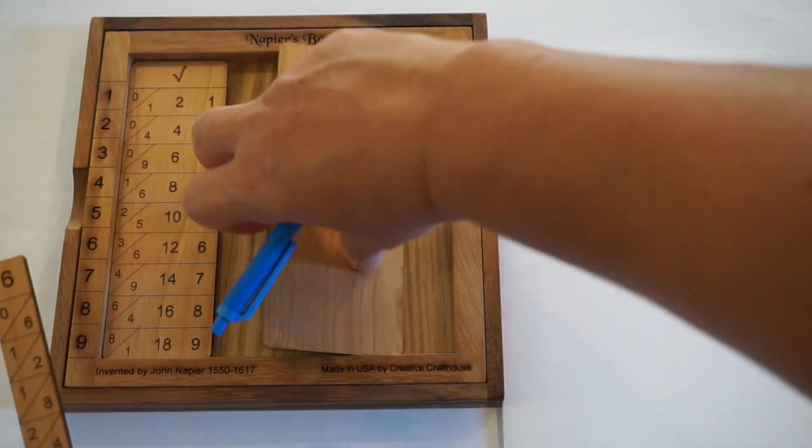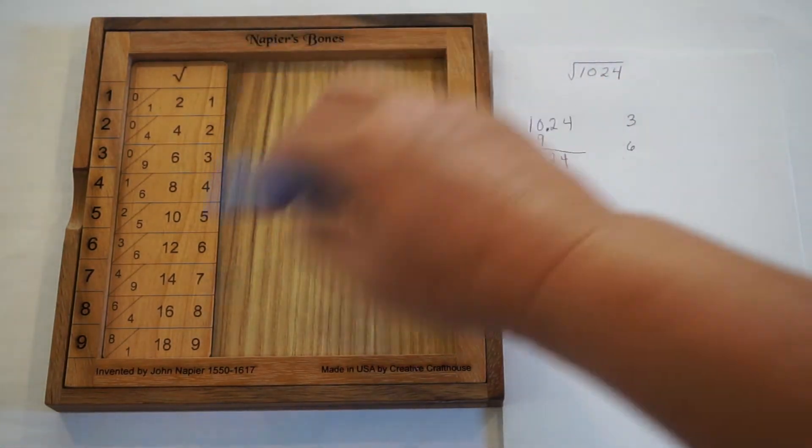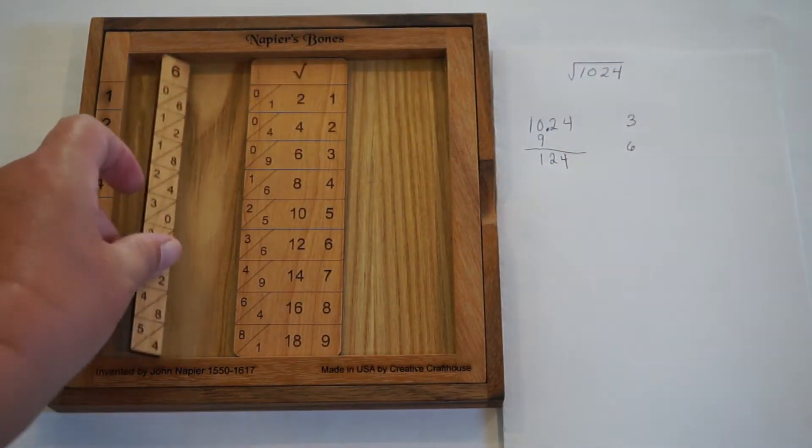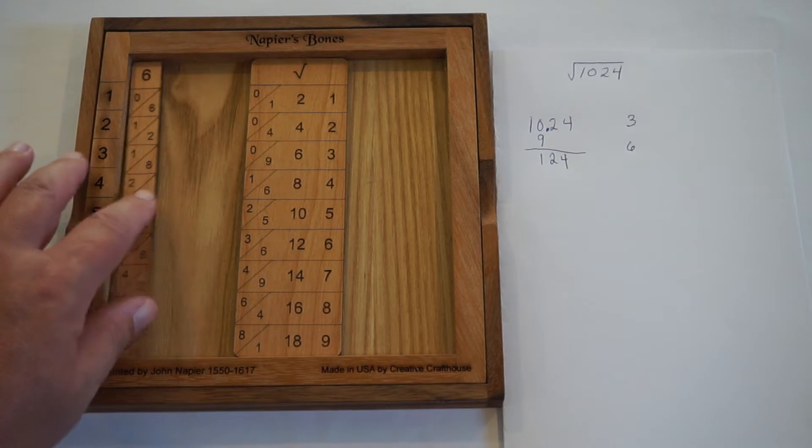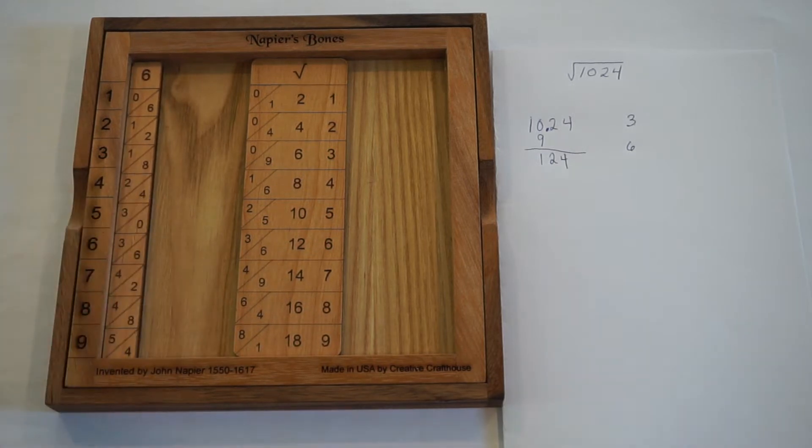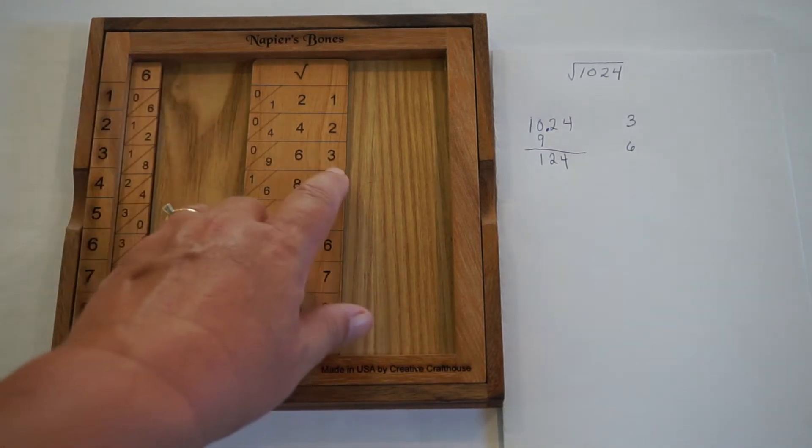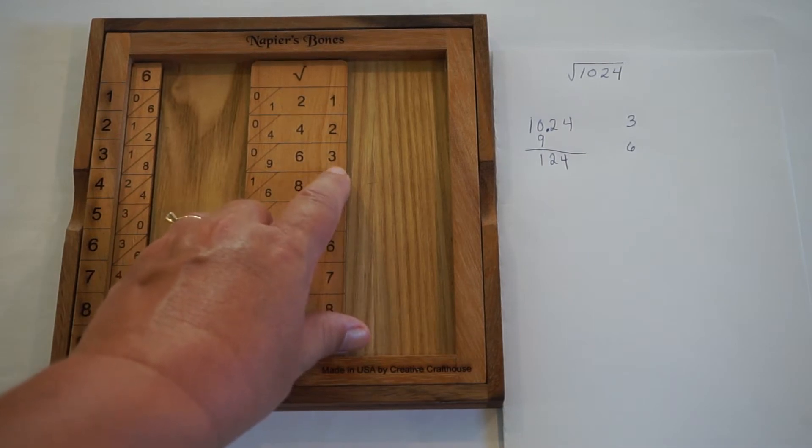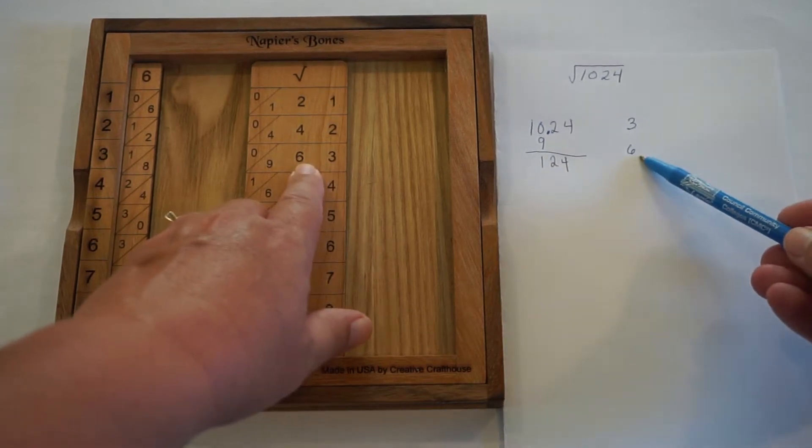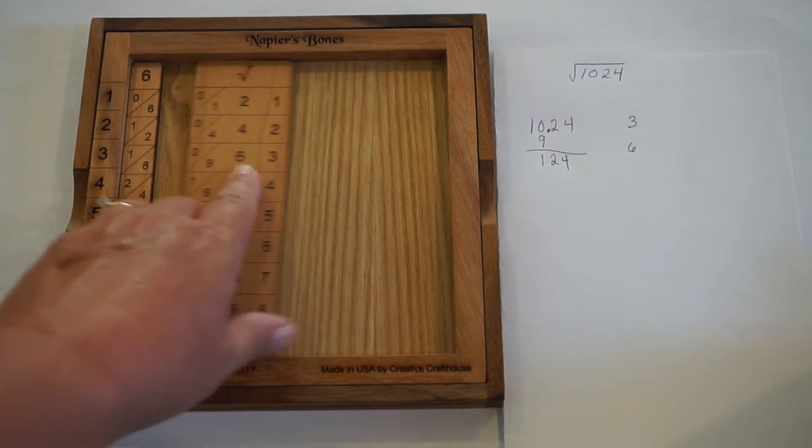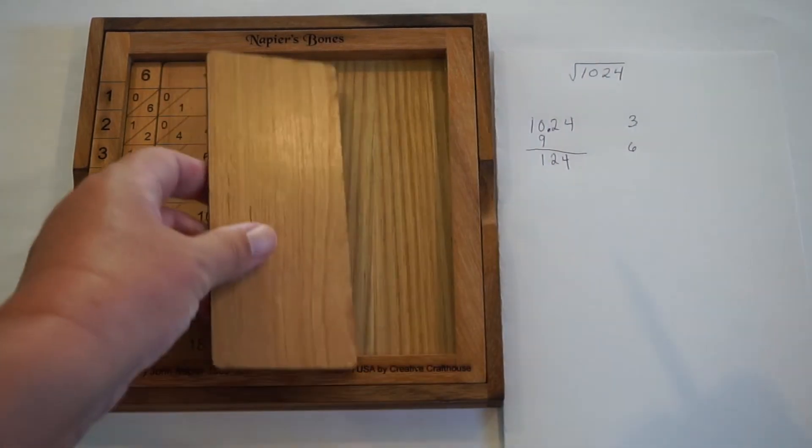Now I said I'd mention why we have these two columns. Napier's bones are intended to allow you to carry out mathematics without having to do any multiplication. So if you don't know your multiplication facts, there's a handy reference here. 3 times 2 is 6. And so we could get the 6 from right there. So that's what those last two columns are for.